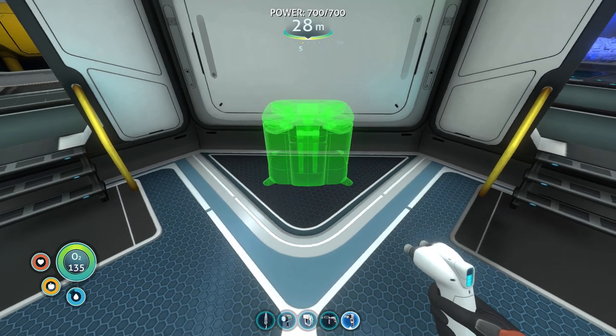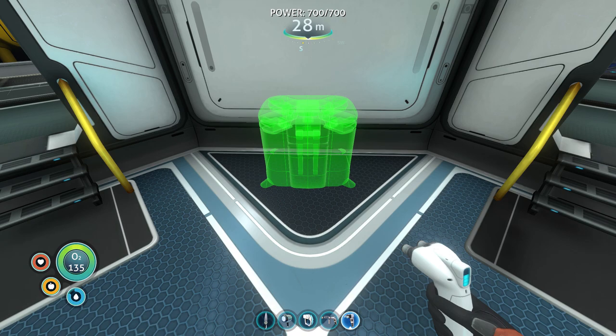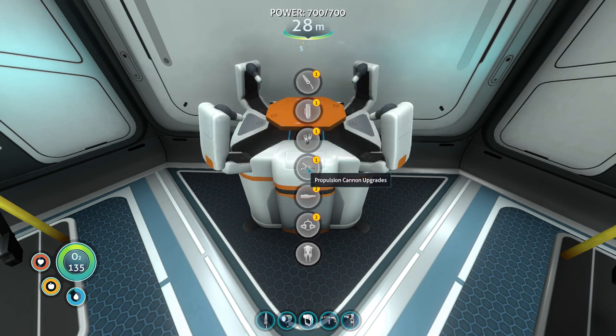Can't put it too close to the wall, apparently. That's kind of a bummer. Oh, coffee's done. Thank you. That looks good. As close to the wall as possible. Yeah, it's a little unit.